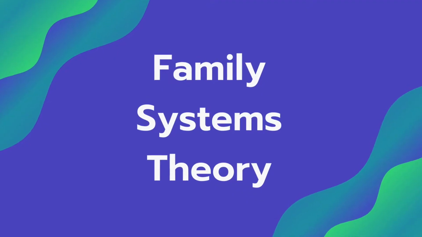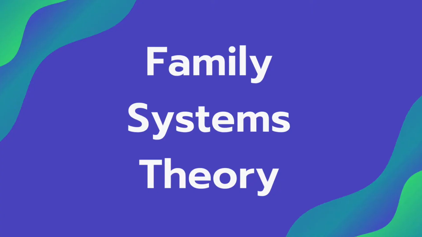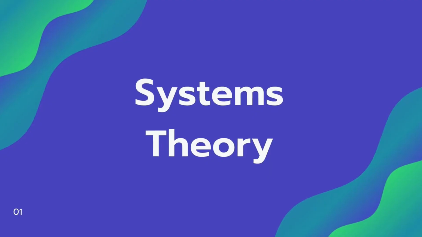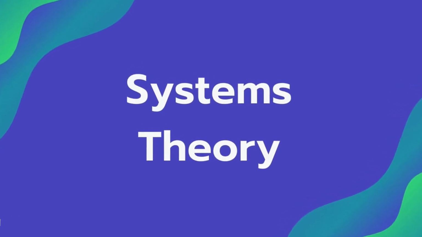Family systems theory describes this and gives us the terms we need to better describe families and understand why families are like a system, and what that means for us if we're wanting to learn more about family communication. Systems theory focuses on things that are like organisms, and it comes from the hard sciences and actual research on organisms, but we can apply it to families to better understand family communication.